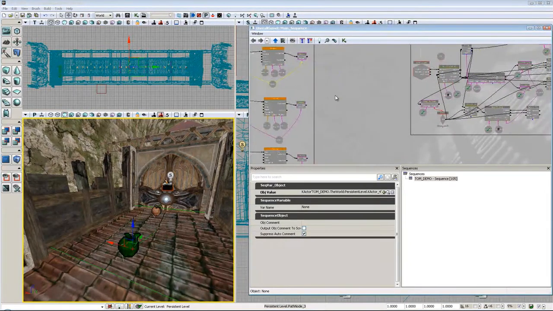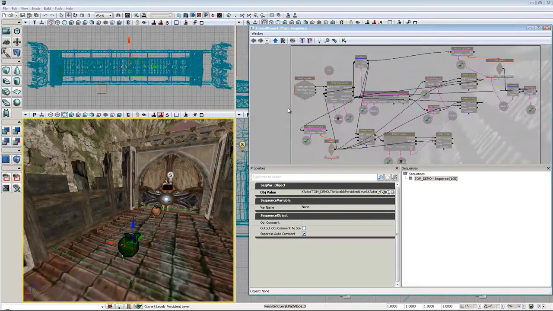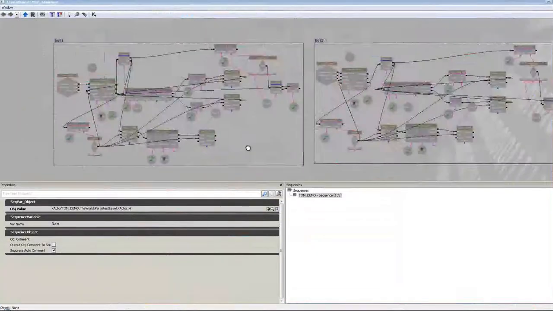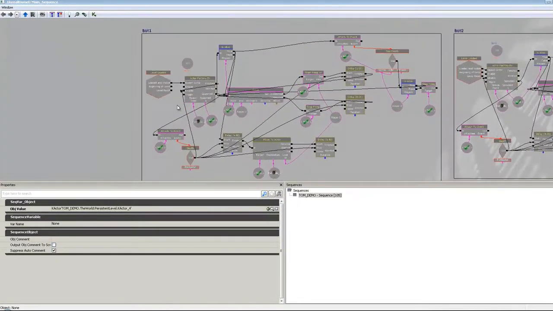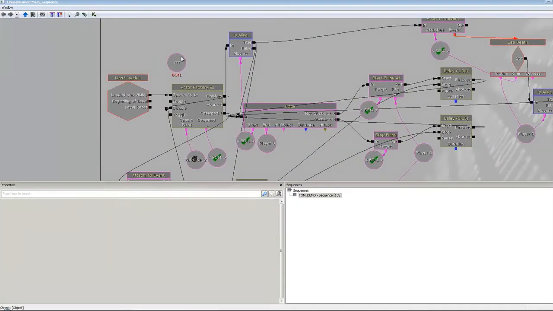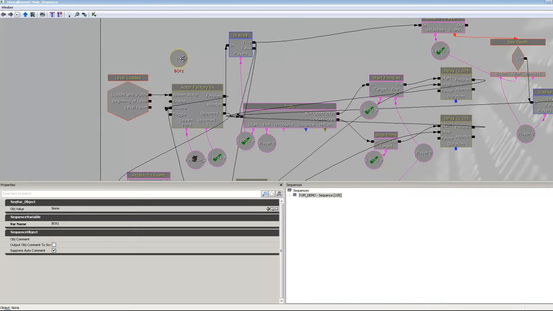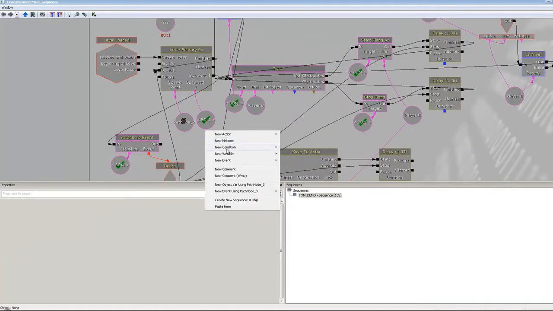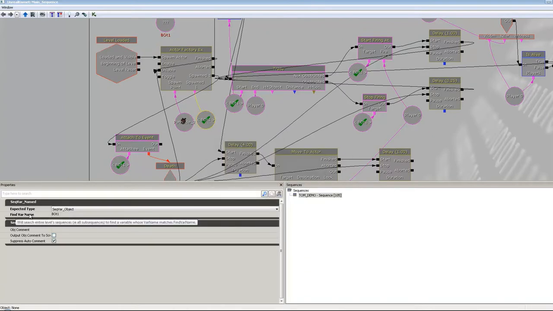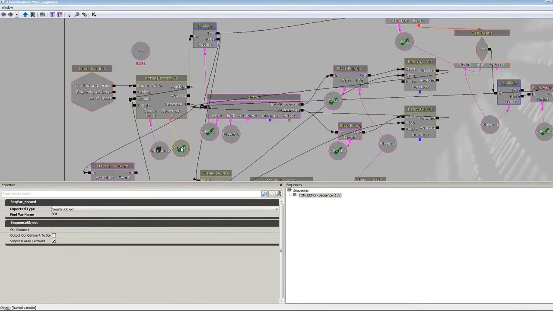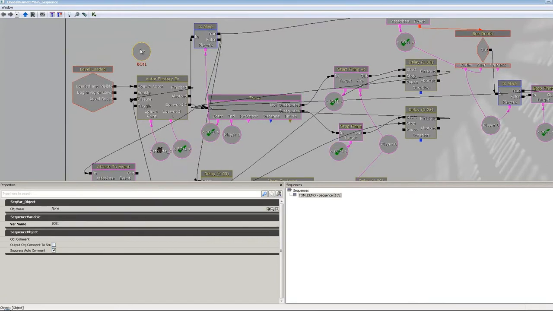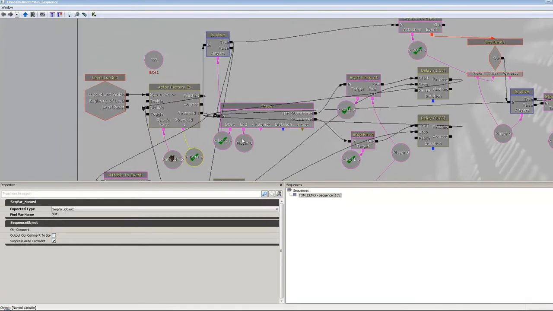Okay, let's have a look in the Kismet for the bot spawn. And you might think, that looks pretty complicated. And I suppose it is. Let's have a look at how it works. First off, we've created an object variable and given it a var name, which is bot1. We've then created a named variable, which you create by going new variable, named variable, and named that so that it finds the variable name called bot. So anything which happens to these named variables is actually affecting the variable called bot1. This is a way to remote control your Kismet so you don't get wires going everywhere.